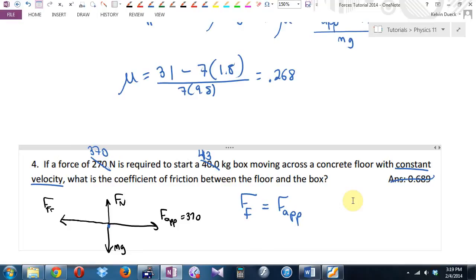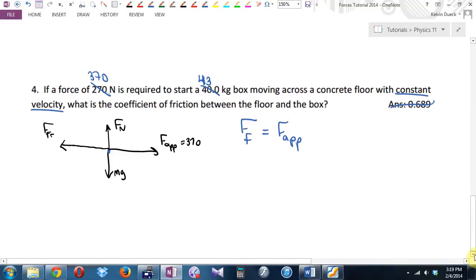I thought that when it's moving, the friction's always less than the applied force. Nope. I've got to be very careful. When it's moving, it may or may not be. In fact, it could be more than the applied force if it was slowing down. The key is if it's accelerating and increasing in speed, then the applied force has to be bigger than friction. Constant speed, it's a tie.